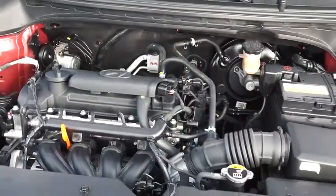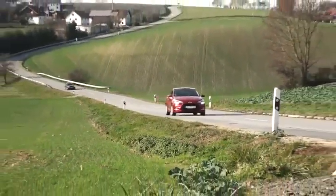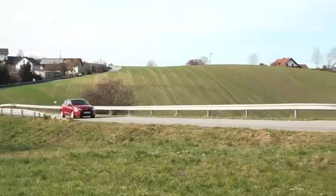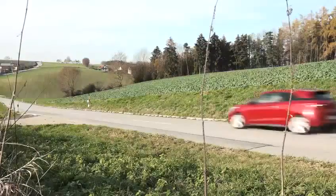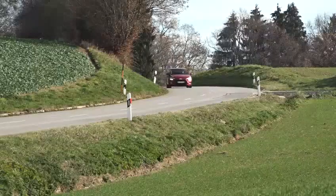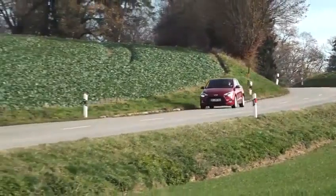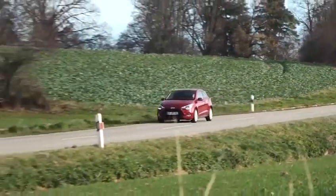Soon, the i20 Coupe will also be available with a 1-litre three-cylinder turbo engine, available in two power outputs of 100 or 120 brake horsepower. Hyundai promises very good fuel economy, combined with improved performance for both versions. If you're looking for more torque and a particularly economical engine, the Hyundai Coupe can also come as a diesel.